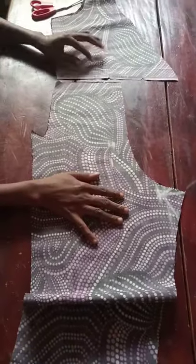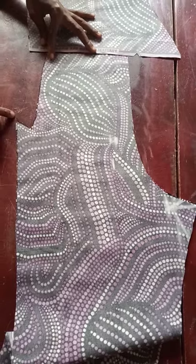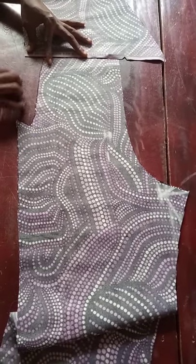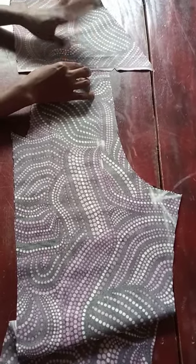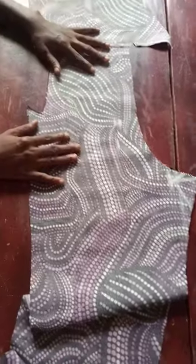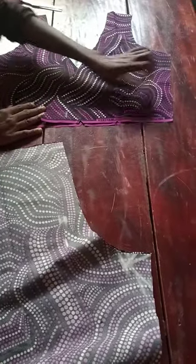This is the side seam, this is the middle front, and remember it's meeting at the dart points. I actually removed my pockets here. On a straight line, this is where I'll start attaching the front — remember it's an overlap, so ensure it is equal. The front has no dart; it's clean. You want to ensure equality so you don't have any excess, and your jumpsuit will come out well. The first step is to attach your lining and turn, or if not using lining, hem the neckline using bias tape.